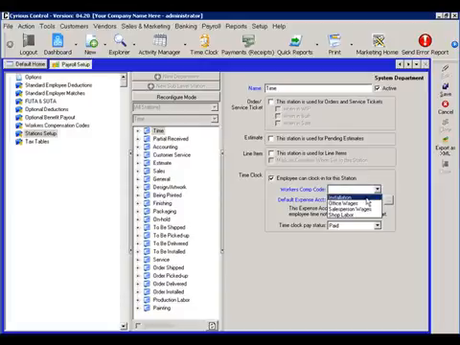So I'm going to assign a workers' comp code as well as an expense account.